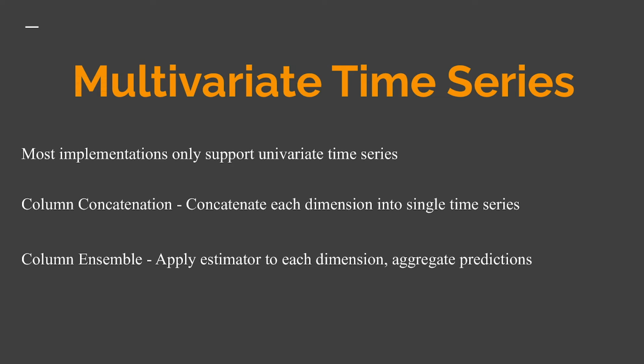It provides two methods for working with multivariate data: column concatenation, in which the time series for each dimension are tagged onto each other. So for this project, my time series ended up being of length 500, consisting of 2D data. The column concatenation method transforms these into a time series of 1,000 entries each. Then the classification estimator is run on this larger time series. The other method for handling multivariate data is column ensembling, which applies an estimator to each dimension of a time series, then aggregates the results. For this project, I compare both these methods of handling multivariate data.